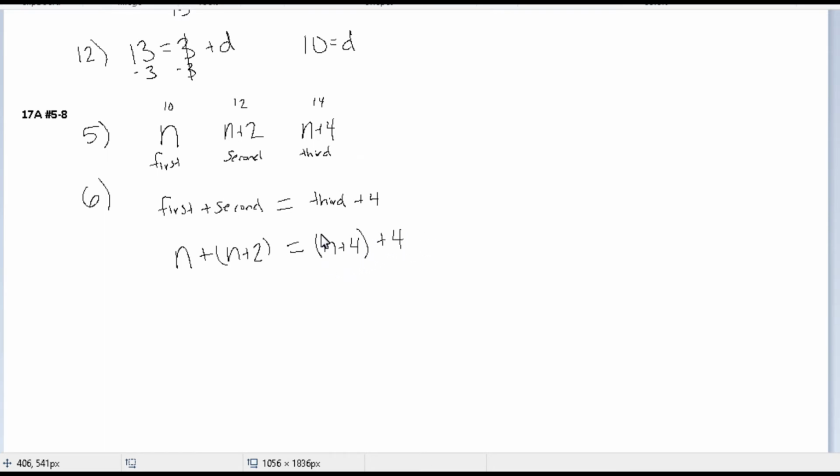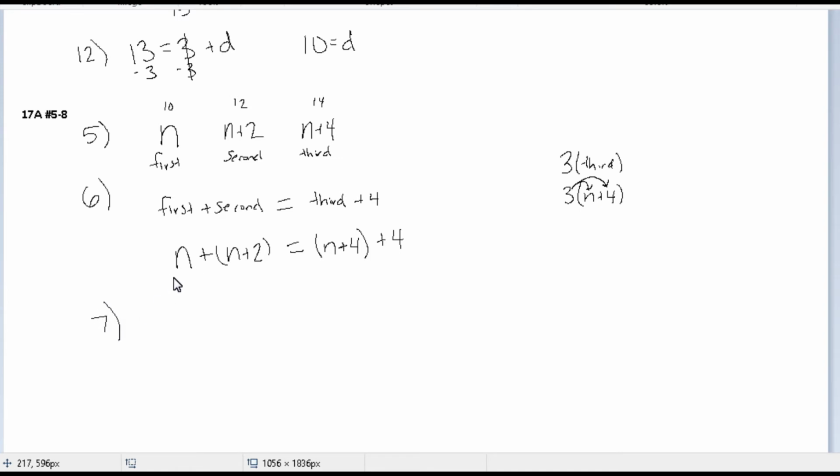Now somebody might ask, why do we need to put parentheses around it? In this case, it's just extra. It's helping me see that that is the whole third integer, and this is the whole second integer. Because I'm adding, it's fine if I were to leave it off. Sometimes it might say 3 times the third integer. In that case, you want them in parentheses because the third integer is n plus 4, and that 3 has to be multiplied by both. So I just get in the habit of always putting them in parentheses, and that way if I don't need it, it won't hurt me. But if I do need it, it'll be there and I will remember to distribute.